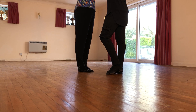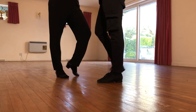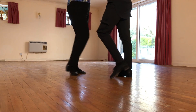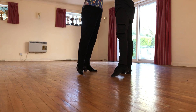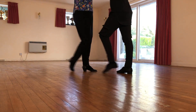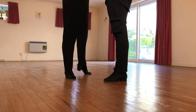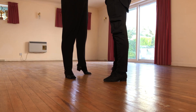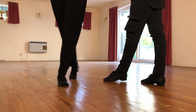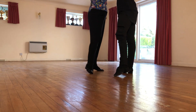With your partner we will dance the closed basic — two, three, four and one; two, three, four and one. We're going to dance another half of the closed basic — two, three, four and one. Your partner will lead you to turn. You will step across on your left foot and your partner will go back with his right foot — two, three, four and one. We start the basic again — two, three, four and one.